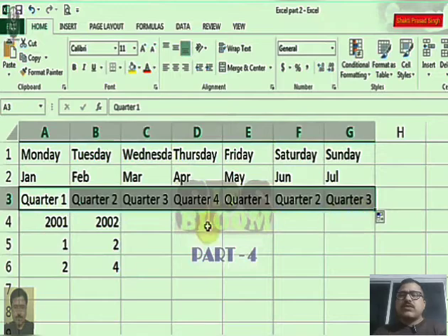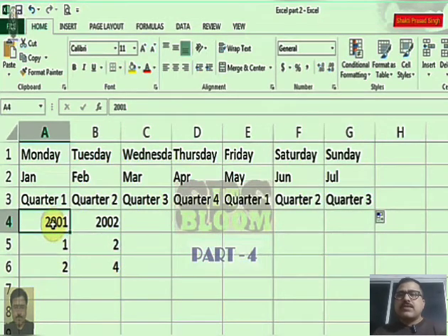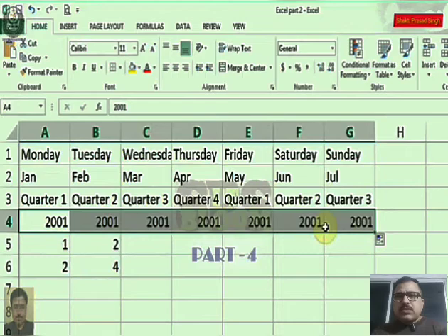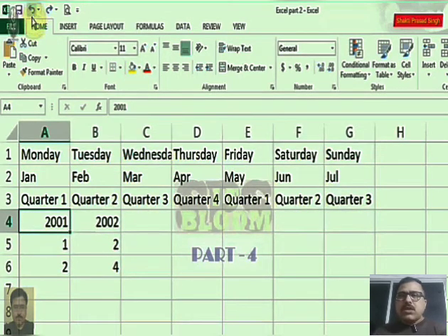For the Q1, again, I point to it. So you see there are 4 quarters in a year, then it goes back to 1 and 2. I can do the same for the numbers, but the problem is if you try to do it on one number, so I'll try to do it, it will copy only that number. So this is good if you wanted to copy the same thing. So I'm going to hit undo. But in this case, what I want to do is 2001, 2002, 2003. I wanted to do an increment of 1.